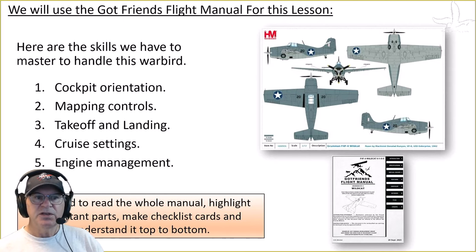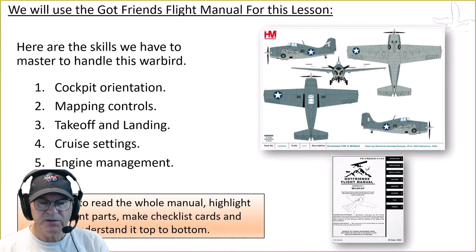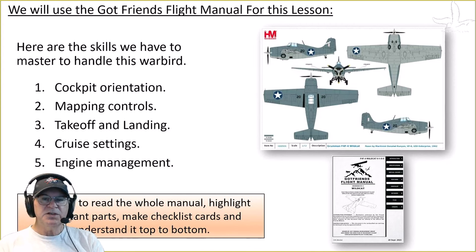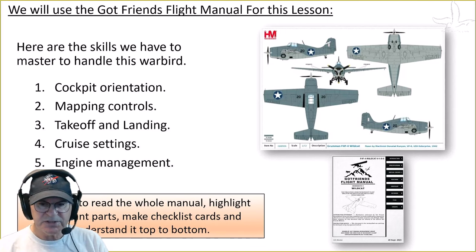In real life, read the whole manual, highlight the important parts, make checklist cards, and understand it from top to bottom. You really got to know the plane. You hear people say, be the plane, all this kind of stuff. But really, after you've flown a plane for a while, you get comfortable with it. You know the hum of the engine. You can tell the RPMs before you even look at the gauge. You can tell when something's wrong: the sound of the engine, the roughness of the plane, the vibrations, the speed you're going. I shouldn't be going that fast. Oh yeah, I'm supposed to have my gear down.